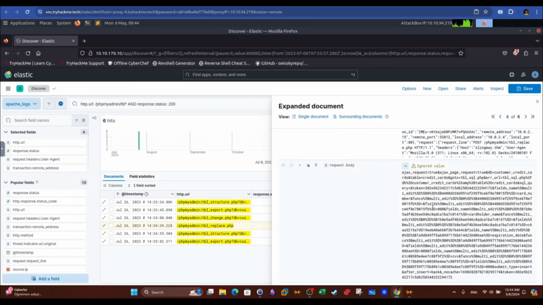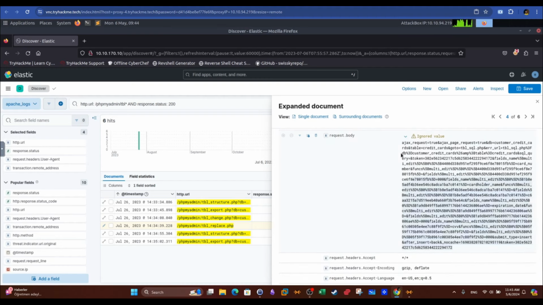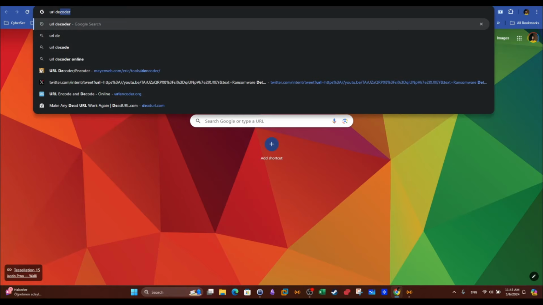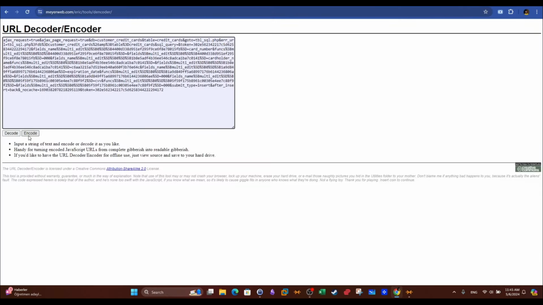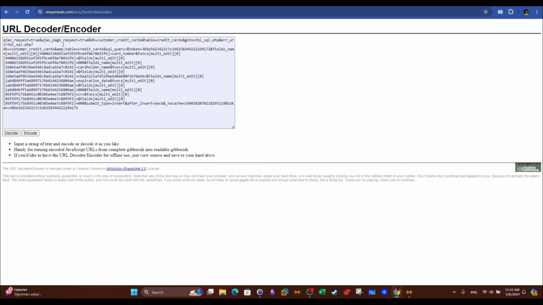We can use URL decode. Okay, let's see here. So it's a request to Ajax DB. The database is customer_credit_cards. And go to tbl_sql.